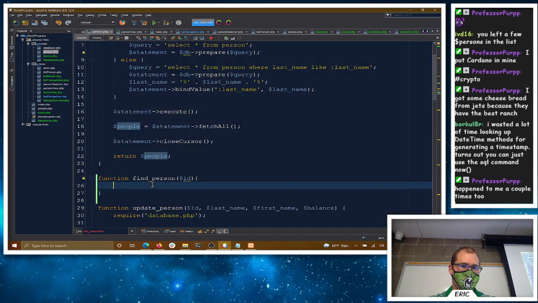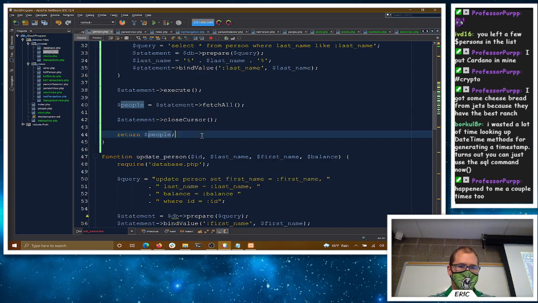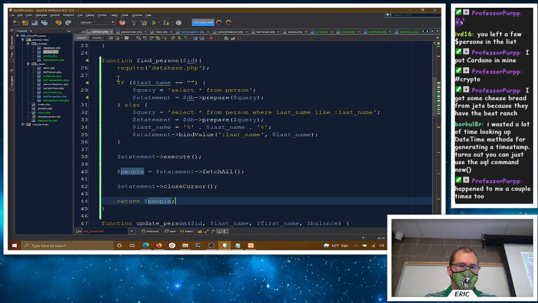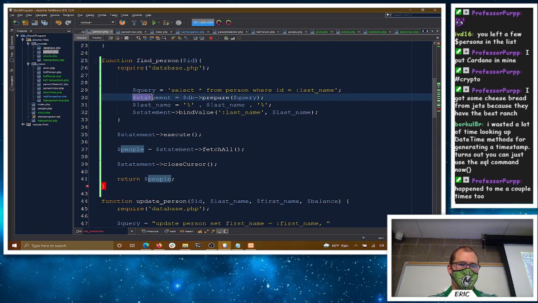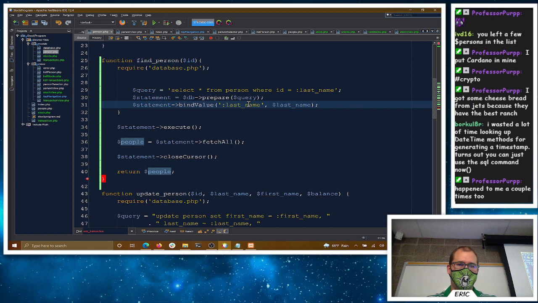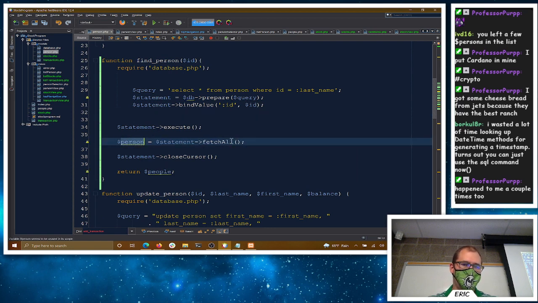Essentially all of this, but the query then is select star from person where ID equals ID. Prepare the query. Don't need any last name here. We're going to bind ID to ID. We can go execute it. We'll get a person, and we'll just fetch one. We'll return person.